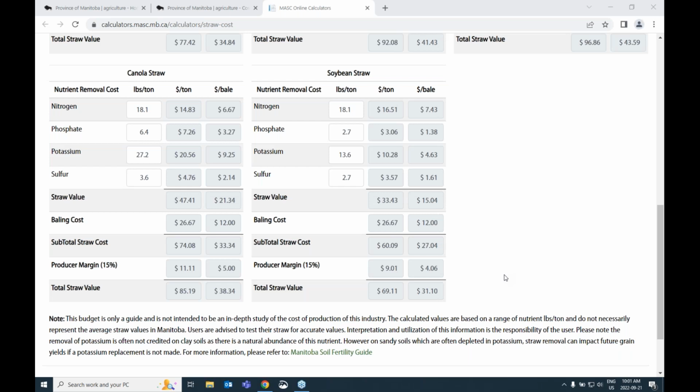But on sandy soils, you really need to consider the replacement value, because if you lose that straw, you really should be replacing those amounts with purchased potash, or even better, getting manure back from the neighbor that's getting your straw. So again, sandy soils are the ones notoriously low to begin with in potassium, and ones where we will need to be replacing it.